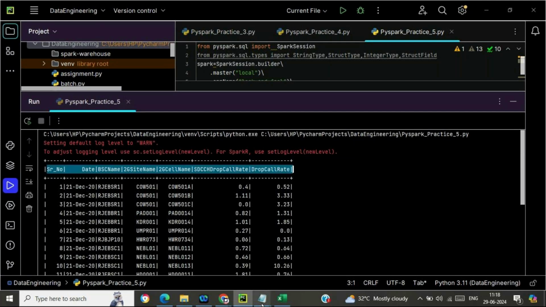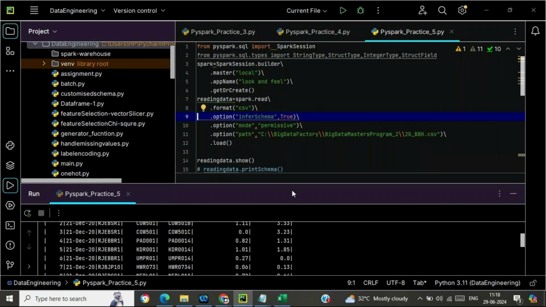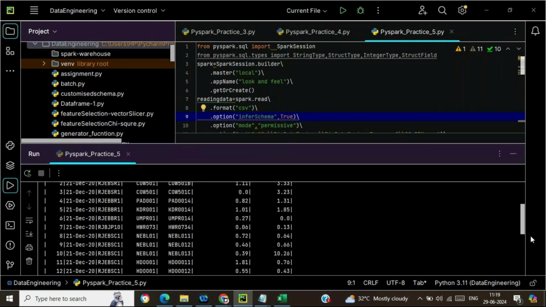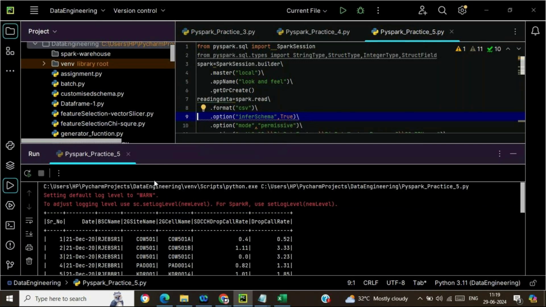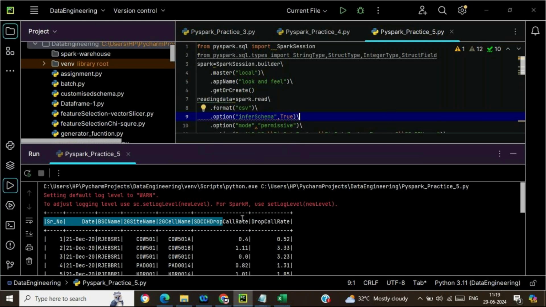Now let me remove this particular line, header true. Now the header is not there. So Spark checks the file at this location, and since the header is not set to true, it will consider the first row as data on which we will be working.